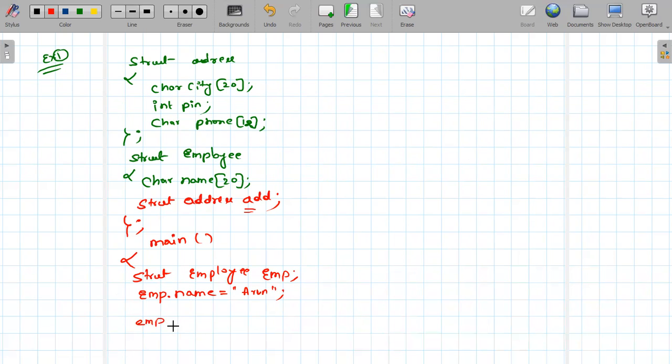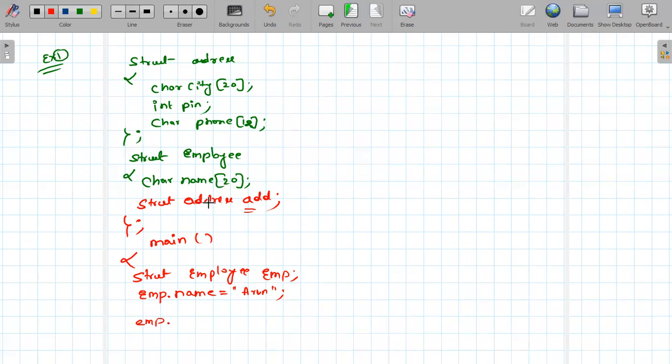employee here dot. Okay, so employee is a variable. You can see employee is a variable. Which one for the city? I have to give the name. Again, I have to give the PIN number, phone number, all those things. How to do this? Basically, the employee is a variable of this structure.